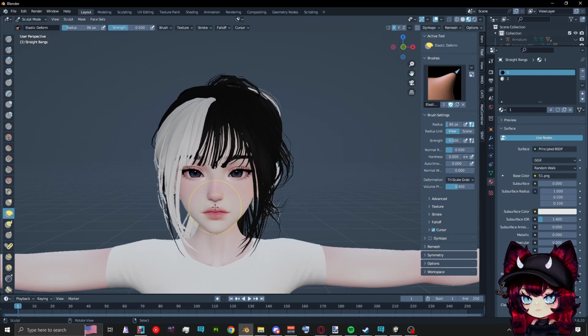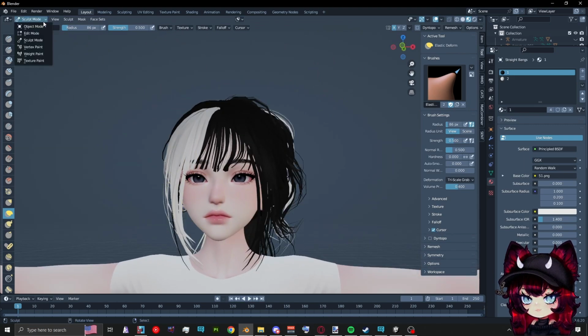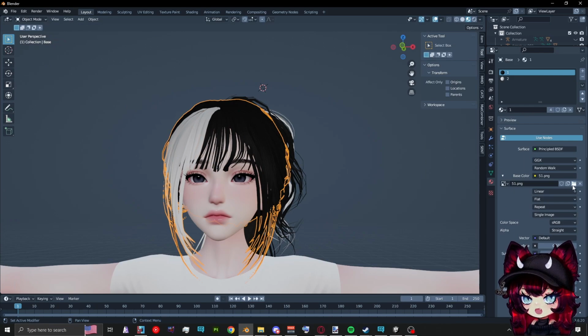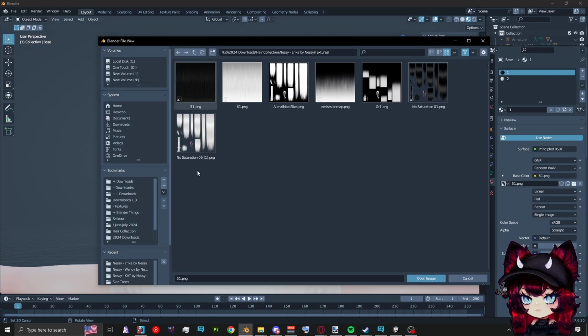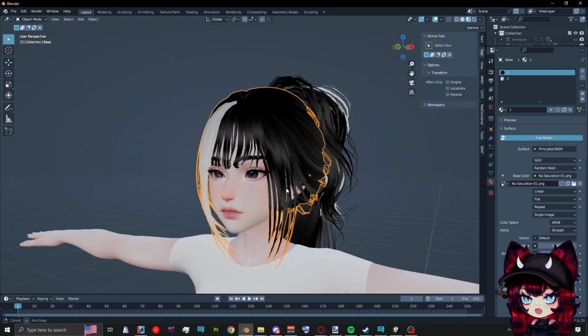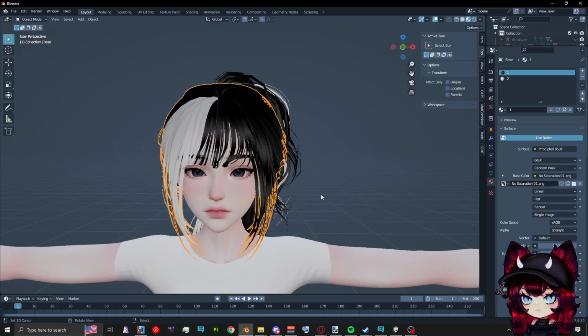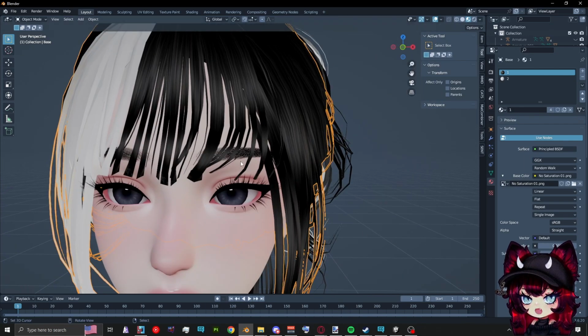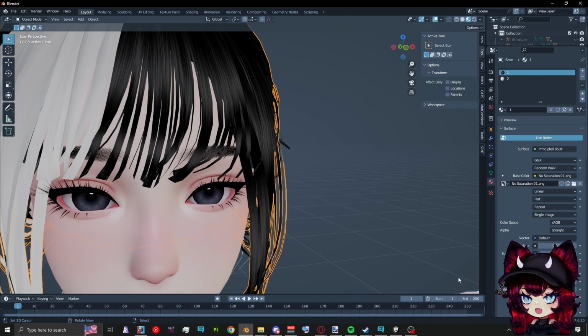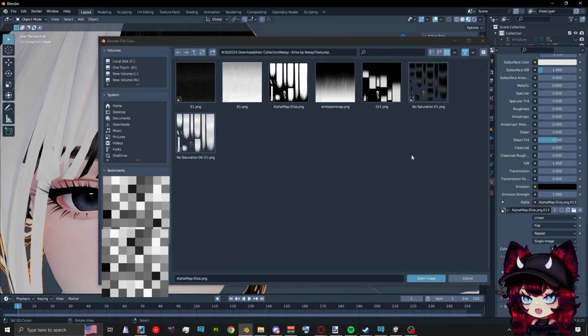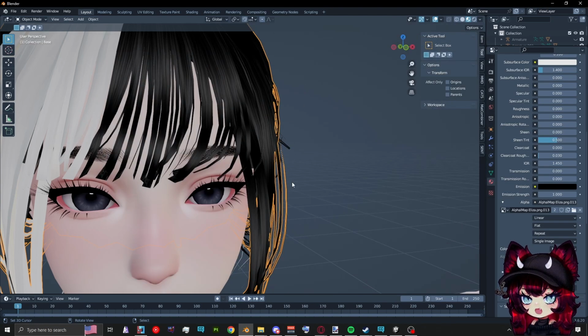Mind you, we haven't added textures yet. So let's get to it. I will add some hairs. You can use square textures for this hair or Cecilia textures. So here's some Cecilia textures right now. Wow. I will put no saturation and it gives it so much more shading. Love that. But I don't know if it has an alpha on there because it still looks kind of blocky here. So we'll scroll down and check. Oh wow, there's an alpha map attached to it. Let me just reapply it.